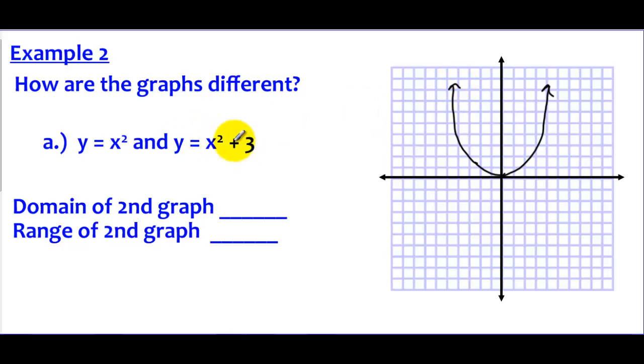Okay, y is equal to x squared plus 3. I can say, well, wait a second, these things are the same except I just increased my C value, right? This was plus 0, and I increased it all the way up to 3. So what that's really going to do is take the vertex and say, instead of being at 0, 0, let's move it up exactly 3 units. So it's going to be the exact same graph, except it's going to be exactly 3 units up. So it just does a slide.